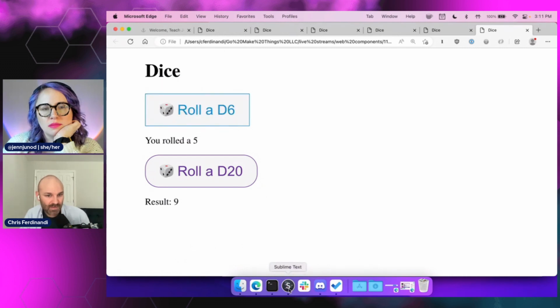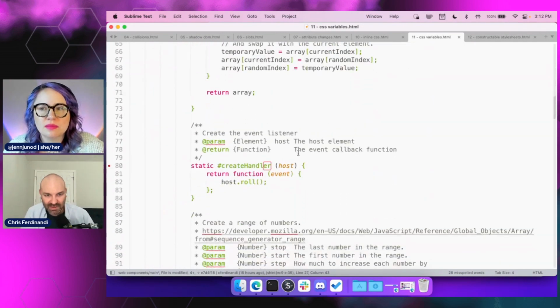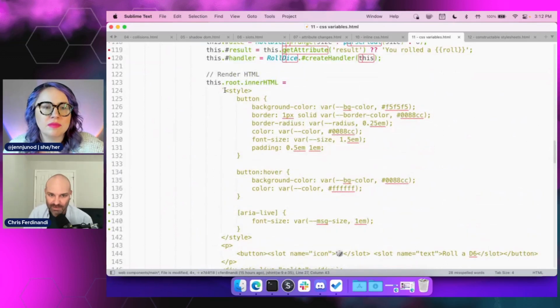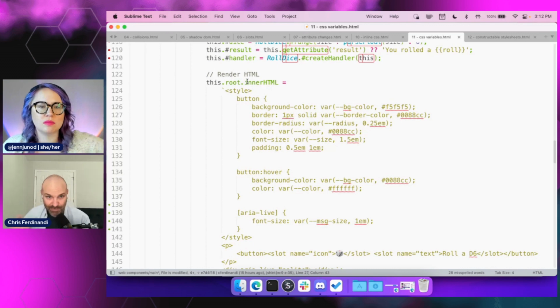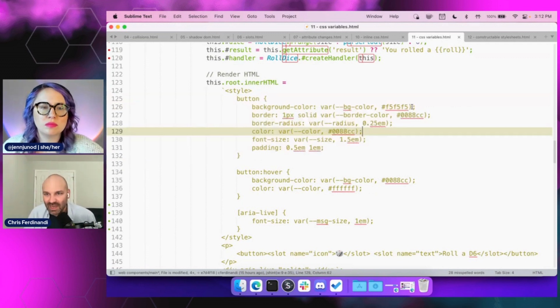So that is better. Where this approach also kind of falls apart is if you have a bunch of web components as part of a broader system. What you're effectively being forced to do is manually create a bunch of inline styles for a bunch of things. And there's a lot of repeating yourself. Like, let's say I have a bunch of different components that have buttons in them. I'm now having to define button styles in each of those different components. And that really sucks.